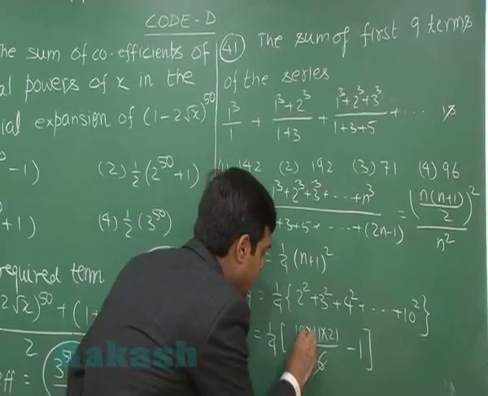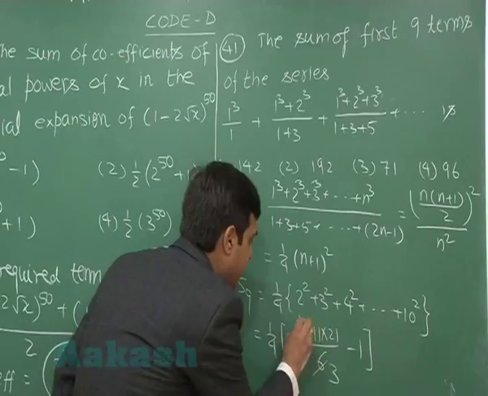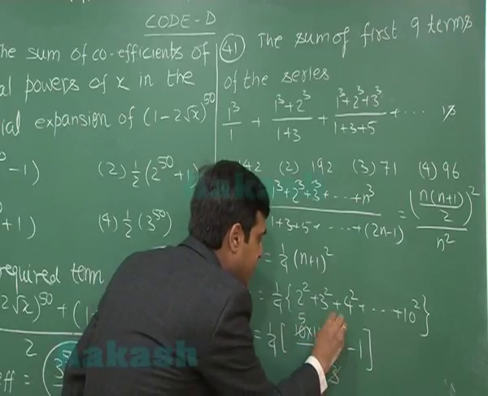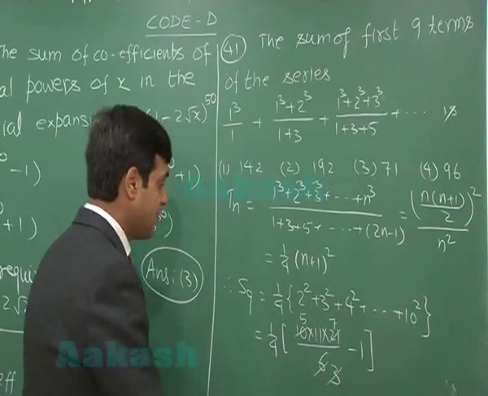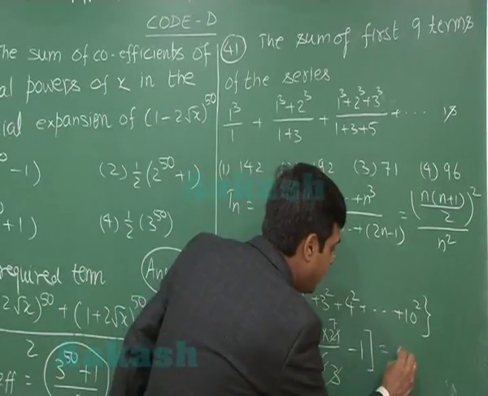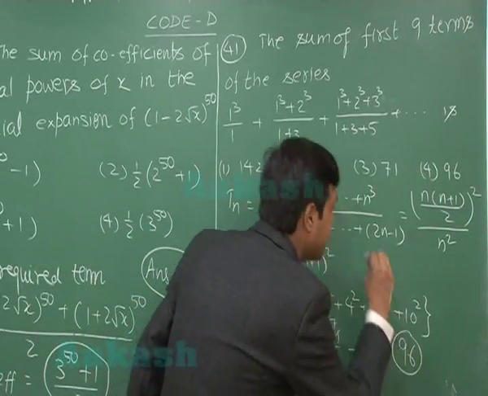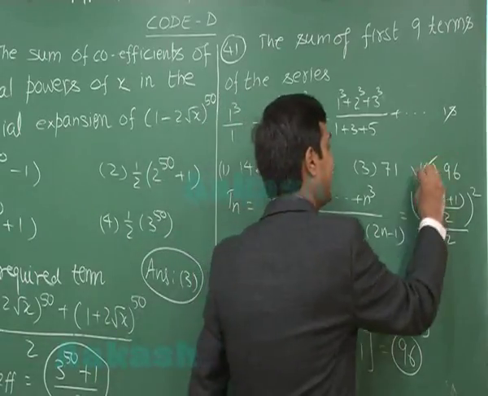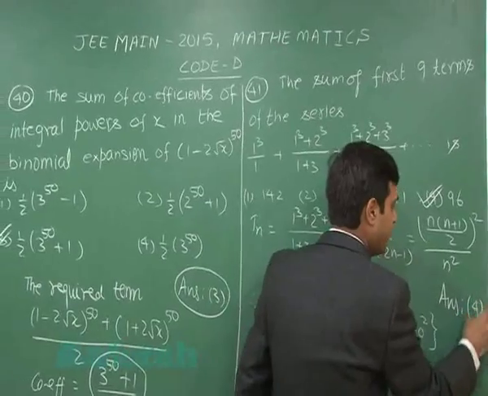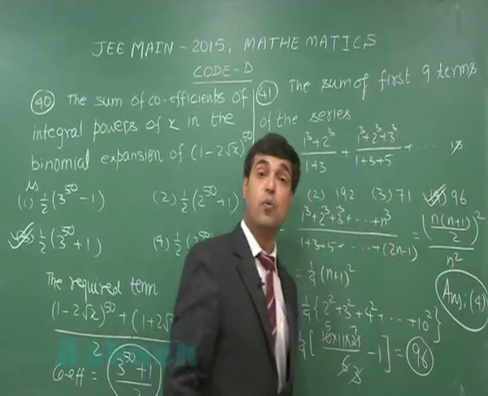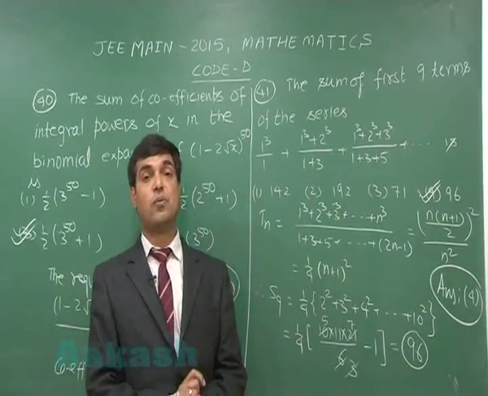We can cancel it like 3 and 6, cancelling further. 7 × 7 × 5 is 35 × 11 = 385 - 1. So finally on simplification it gives me 96 as the answer. So correct answer is 96, that is option number 4. That is clear, let us go for the next one.